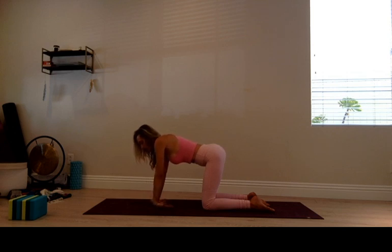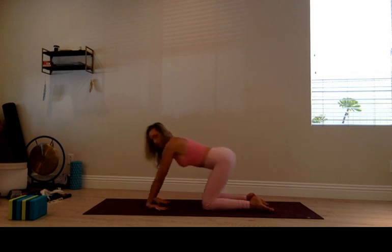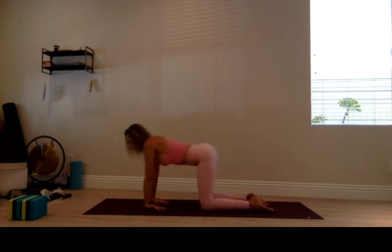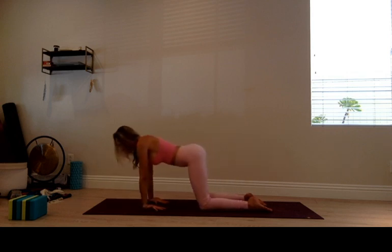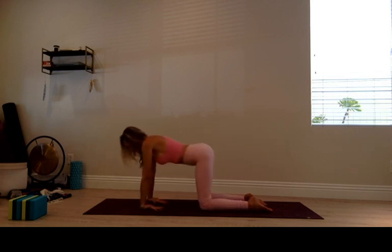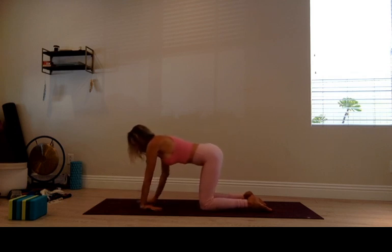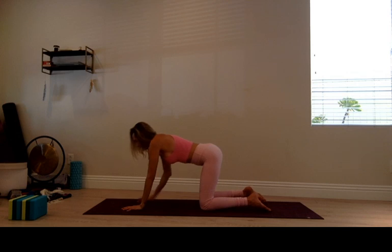Flip to the tops of the palms, fingertips point back towards your knees. And then we'll just rock forward and back a few times. When you rock back, the tops of the hands will peel up off the mat. Very nice. Coming back to neutral, flip your palms back. And then we'll just walk the hands a few inches forward.